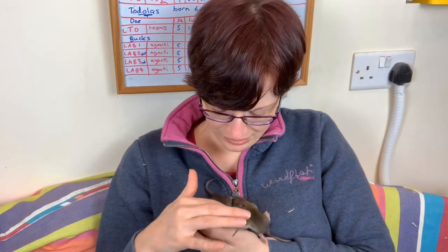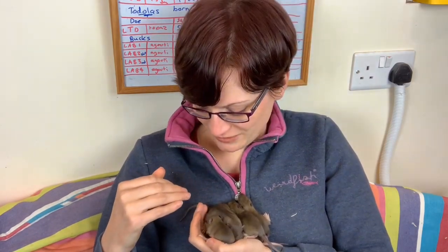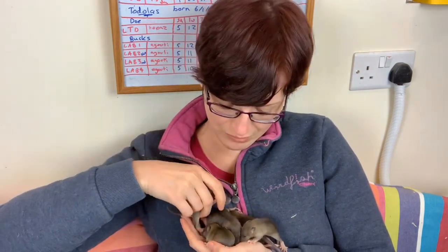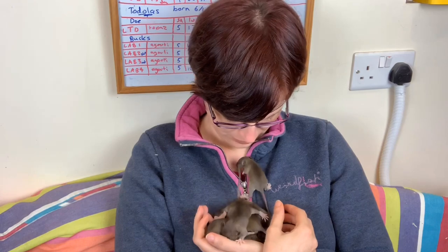Most of the socialising in the second week is just getting them out, holding them, and familiarising them with the human smell — giving them a stroke. With Mog, I went a little earlier than usual because she's just so relaxed. She came over to me once with a baby attached to her, and she wasn't in the slightest bit bothered. I can now stroke her in the nest, and today she wanted to come and see me while kind of covered in babies, so I helped remove some of them. Around when eyes open is generally when I'm comfortable handling babies in front of mum.